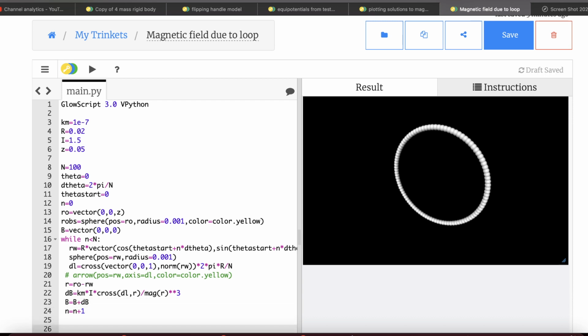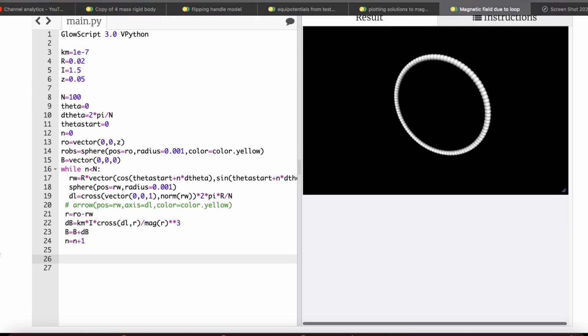And then we can go down here and we can say print calc B equals B, Tesla. Now let's do the theoretical. B theory equals, I'm going to type in my equation, which I have, it's mu naught over 4 pi, Km, times 2 times pi times r squared times I. I'm going to put my I over here.